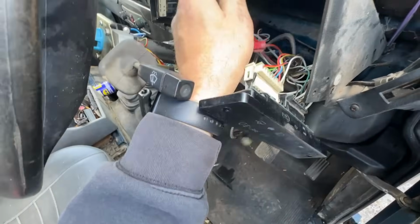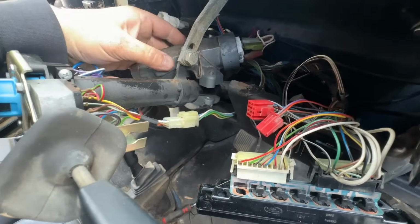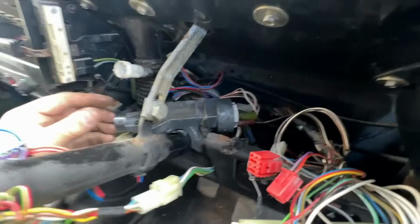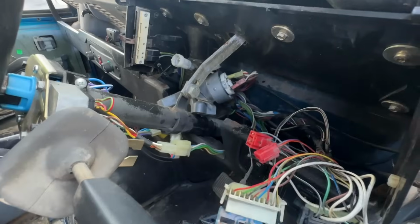Right, let's get this one out and then we can take this plate off. Then our barrel quite simply just drops off, look, like that. I'm going to leave it in situ and actually just offer the other one up so that I can put all the connectors in the right place on the new one.